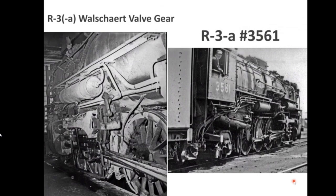John Pryke was a really big part of NERSHA, the organization itself, but also an amazing modeler. And he scratch built this, an R3A, with a working third cylinder when he was 16. And after spending however many countless hours, he always told us, he decided that there were things he didn't like, so he tore it apart and rebuilt it a second time. But he was a master at scratch building New Haven steam.